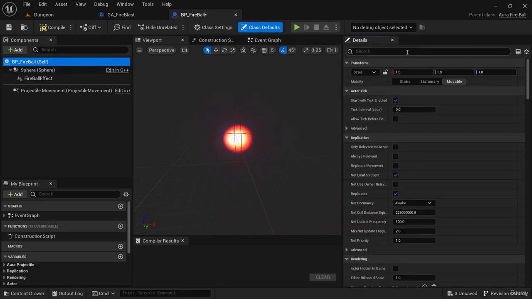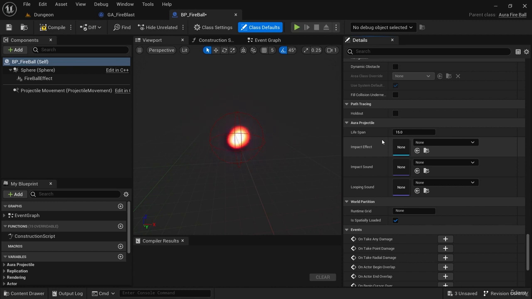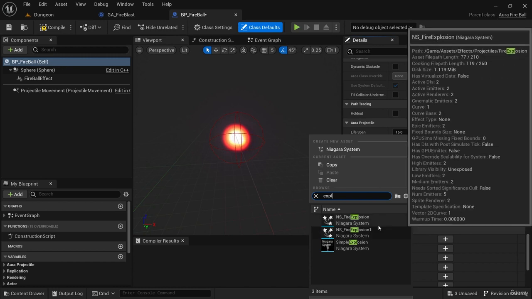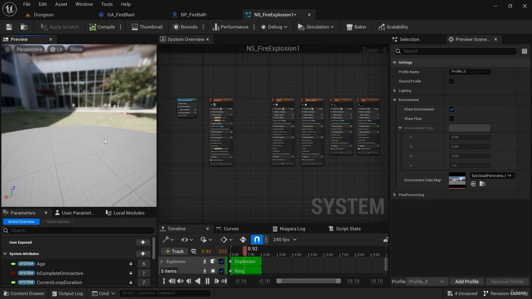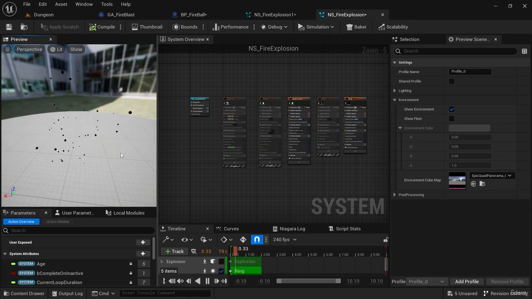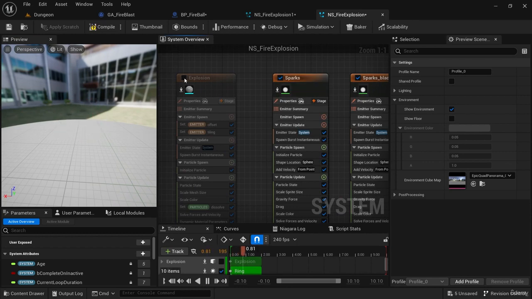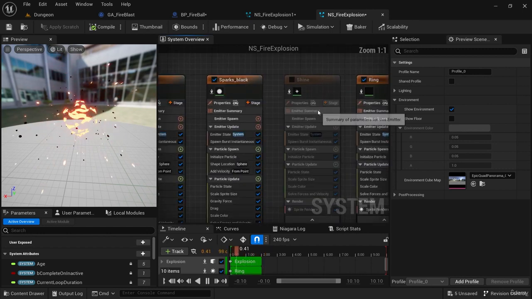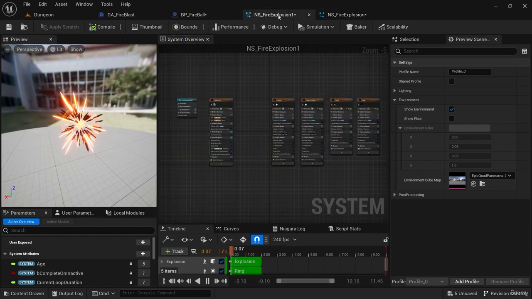We also have some things to set in the details panel. We can scroll down to Aura Projectile, and we need to set an impact effect. Now, if we search for Explosion, we have two versions of it. There's Explosion 1, which looks like this. And there's Explosion, which is a little bit different. In fact, I think we changed this one a lot by hiding the sparks and the explosion here. So now we see what it really looks like. There's even a shine part of it. There we go. So here's Explosion, and here's Explosion 1.